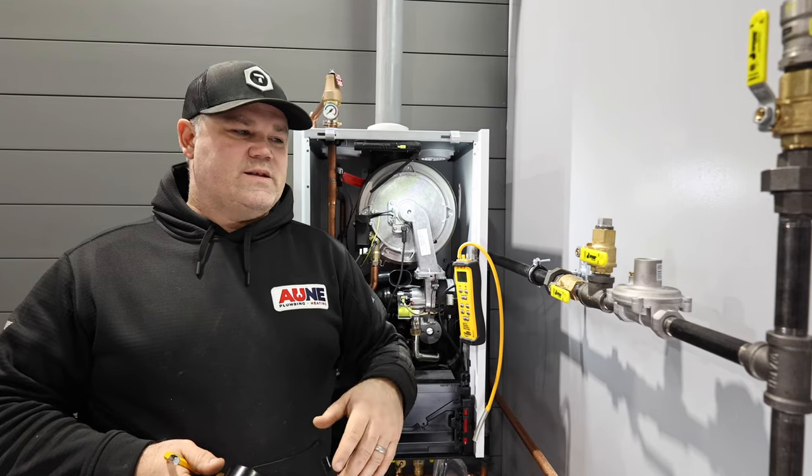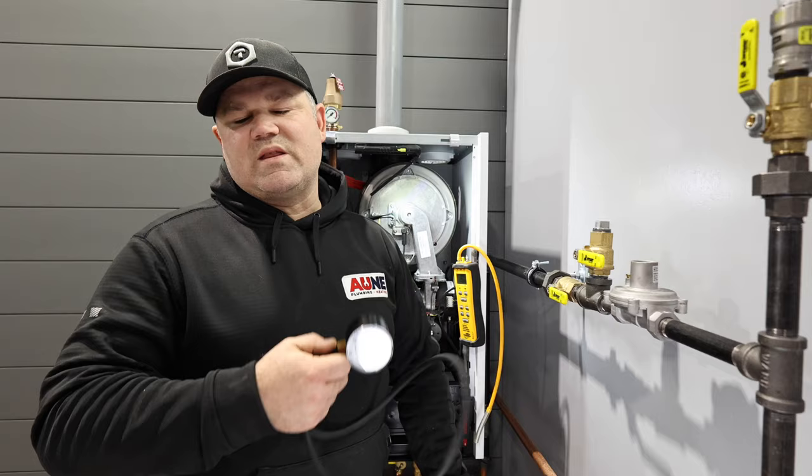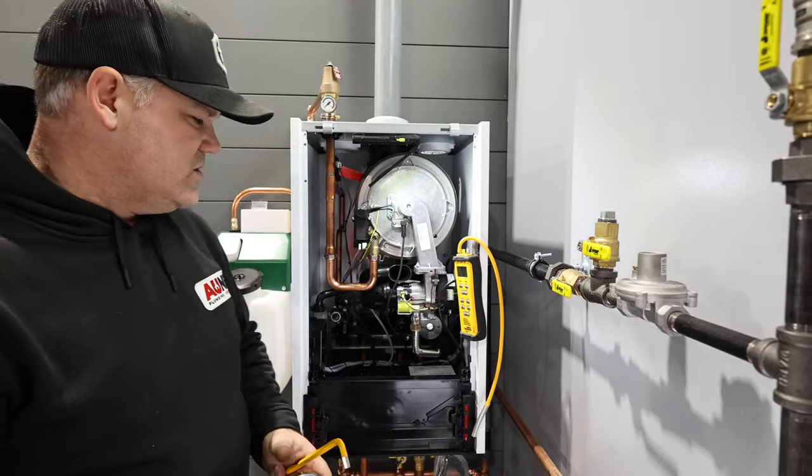We're going to take the measurement at the gas valve on the boiler. Then we're going to adjust the regulator as needed. I'm sure it needs adjusting. They always do. They're never right on where you need them. So we're going to do that mostly with the digital manometer, and I can just show you what it looks like with the analog as well.